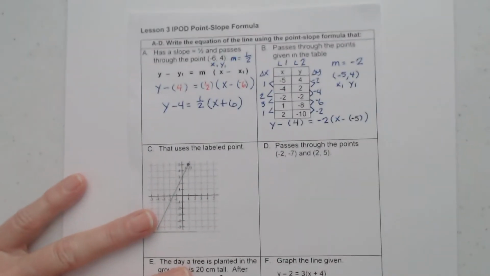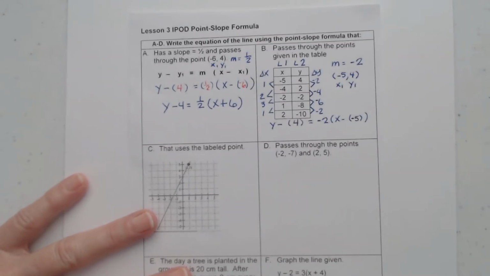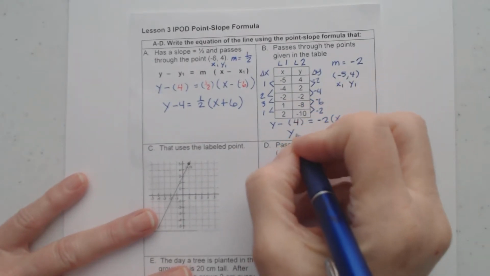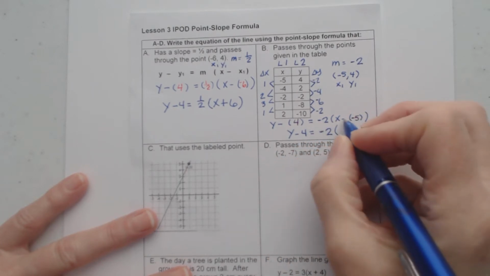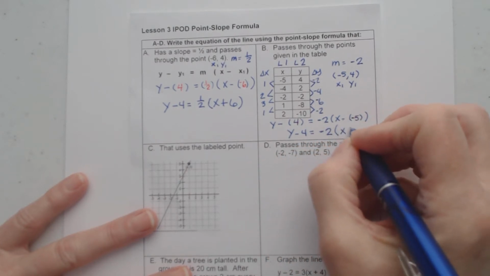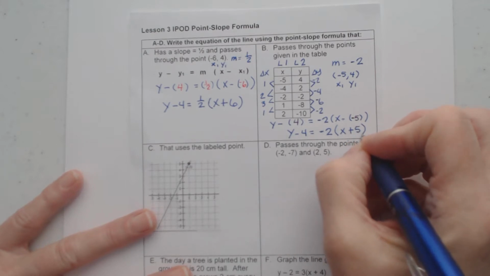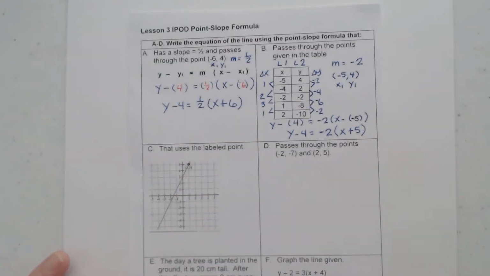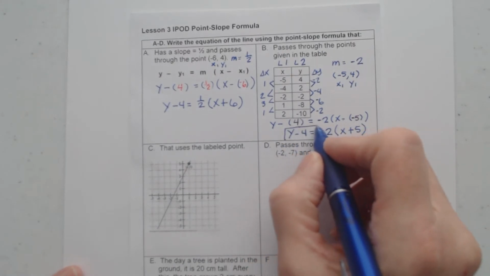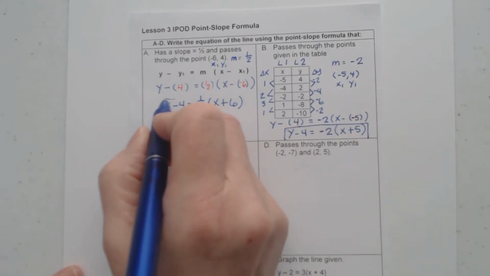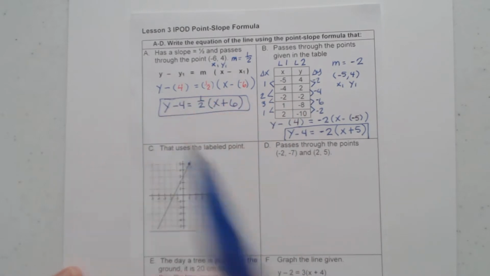Then I'm just going to simplify. So y minus 4 stays y minus 4. -2 stays, and then subtracting a negative becomes adding a positive. And there we have our equation of a line in point slope form. We'll go ahead and box that up. Same thing with answer choice A.